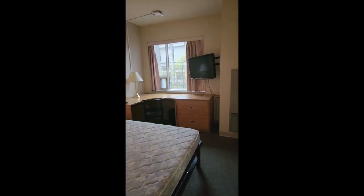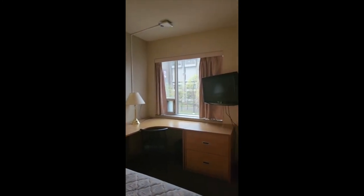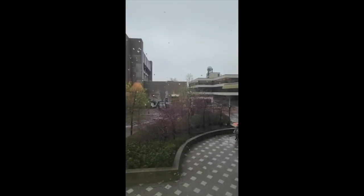Now we are entering my roommate's room — she was so lovely and filmed this on her move-out day, which was a little bit after mine. You can see she has the standing lamp and a desk lamp as well. Same chair, same desk setup, TV, window, et cetera. That's her view on one of the rainier days.